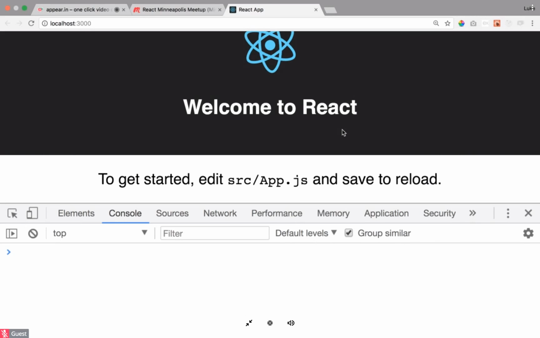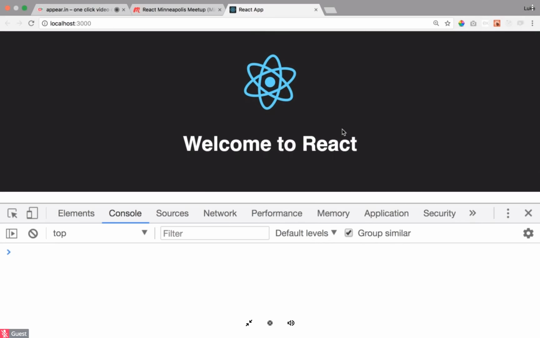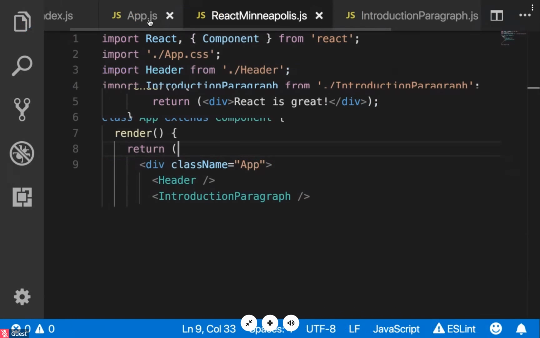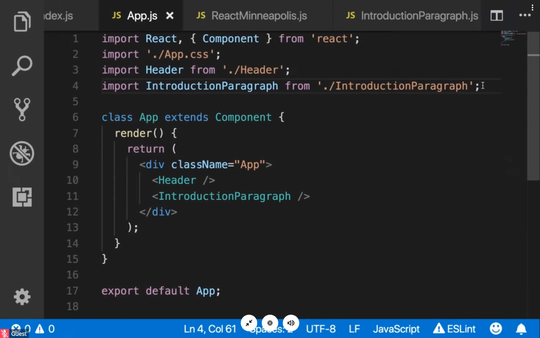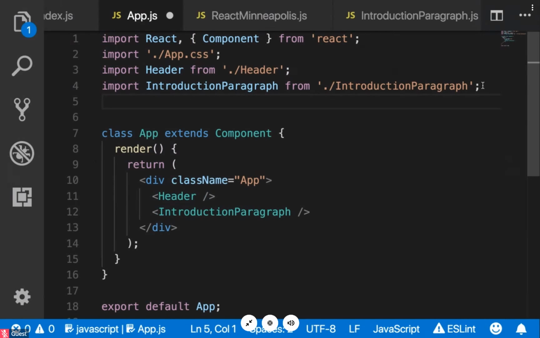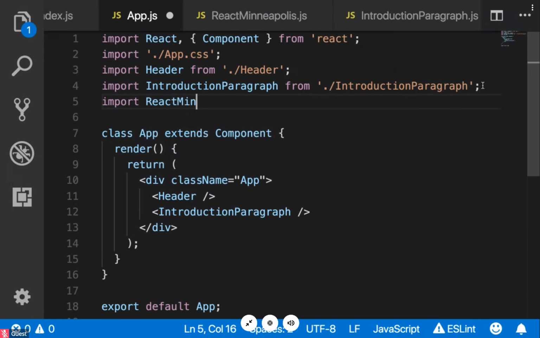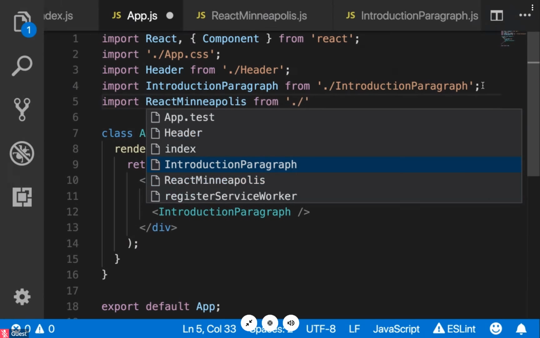And if we check right now, this is not a part of our application. The only component that's really a part of our application is app.js, and that brings all of the other components in. So if we want to use this component, we have to bring it in app.js. Or we could bring it in a child component, but for now, we have to bring it in app.js. So we're going to import our React Minneapolis from that file.